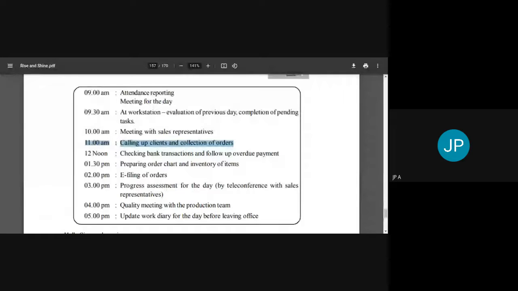So there is a slight modification. If you look at this sentence that I have written, it is slightly modified from the entry that is given in the question. The entry in the question does not have all the words that I have used in this sentence. That kind of modification is permitted, and only then does our sentence appear to be a readable paragraph. So further, I called up our clients and collected orders from them. Very good. Is it clear? Are you able to follow what I am saying?